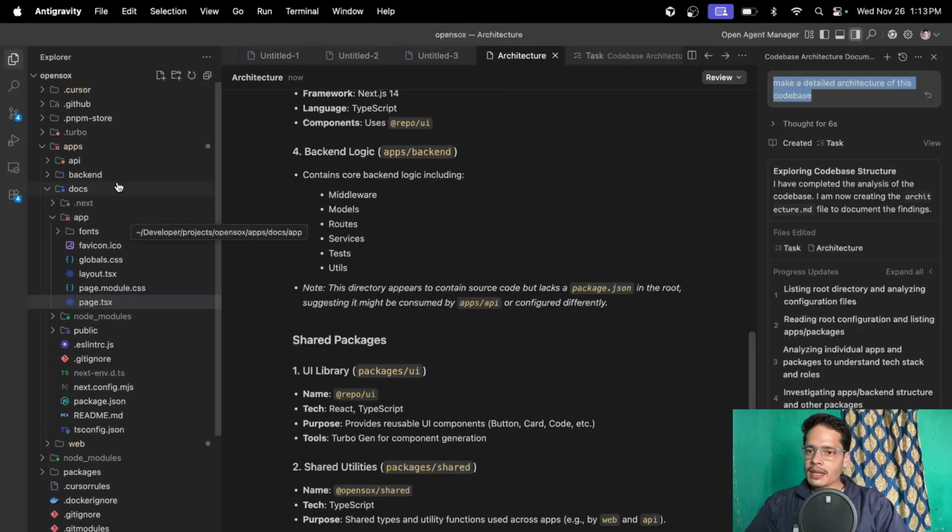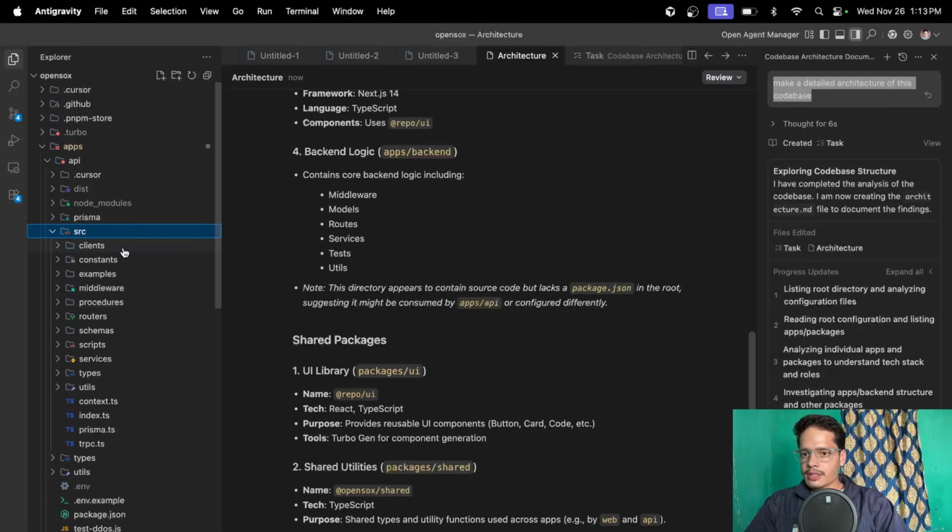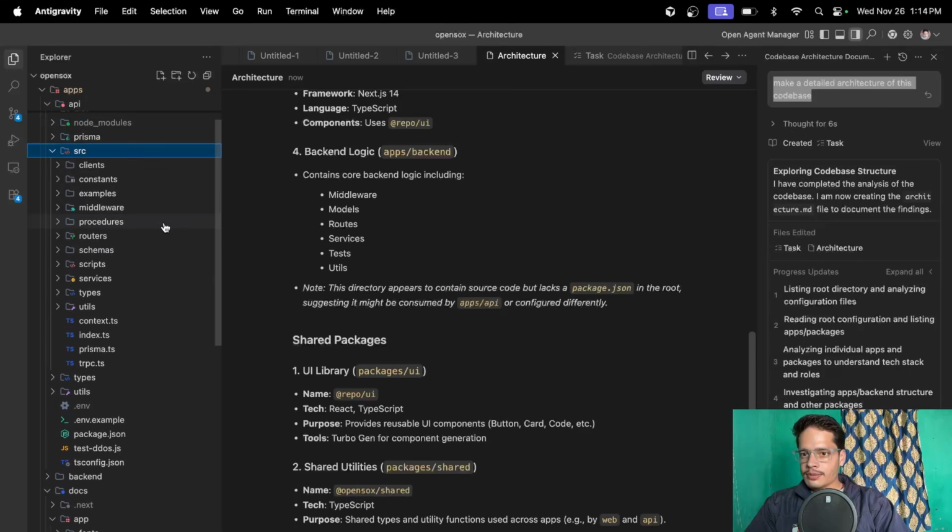If I show you, here is our API folder, and if I click on it and go to src, you can see I have organized everything in these folders. The services folder contains basically the core business logic.